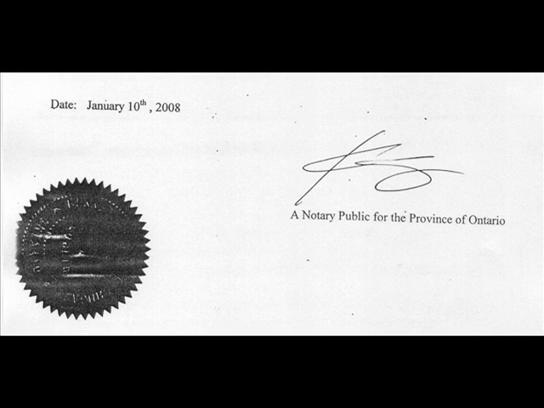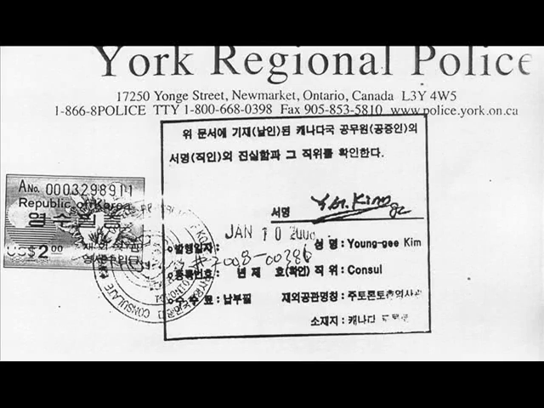Once you get this, then you have to bring it to a notary public to get it verified. From there, you have to bring it to the Korean consulate for them to put their seal of approval on it, because Canada doesn't participate in the Apostille system. So it's a little more confusing. Now again, in Vancouver, they don't require that you go to a notary public first, they just require that you send it to them to get stamped.